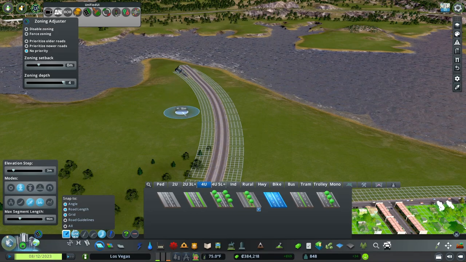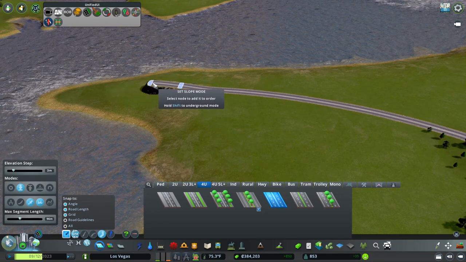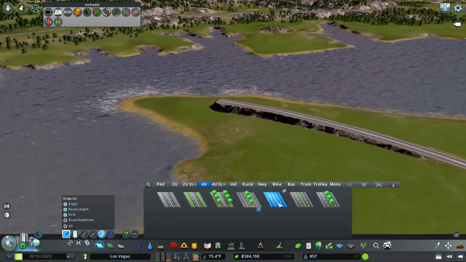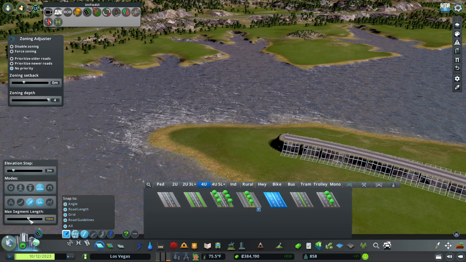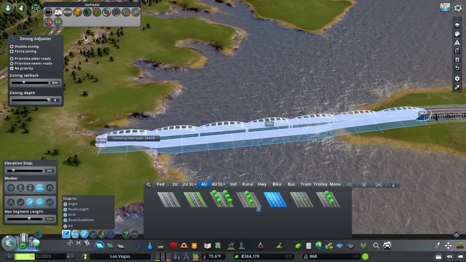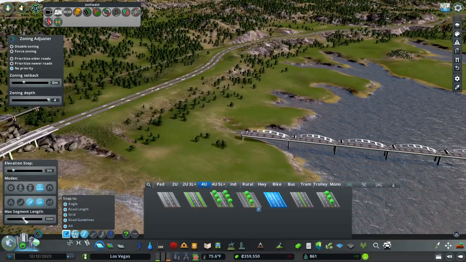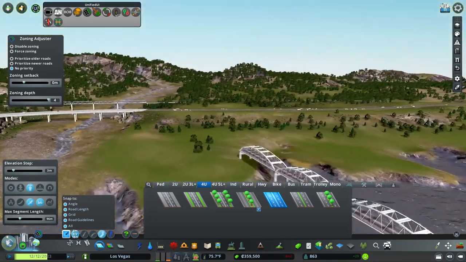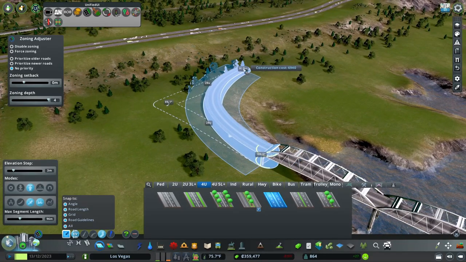Oh, I didn't have set slope mode on. There you go. And then, let's do something cool here. You're making me nervous because I asked about the elementary school and all of a sudden there's a bridge. What? Don't like bridges? I'm just wondering where you're going with the elementary school. It's making me a little nervous. You'll be fine. I wasn't expecting you to build a highway.